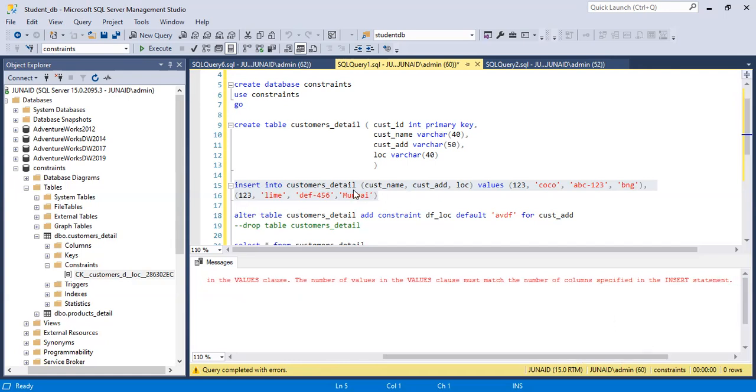See, go to the first. Here we have mentioned specified columns, no? Customer name. Instead of this, if we remove this, then it will execute. Or else you have to add another column also. Here we need to add a customer ID. That would also work, or removing everything would also work. Now it has 3 columns only, right? Customer ID, customer name. You removed the customer name and added customer ID.